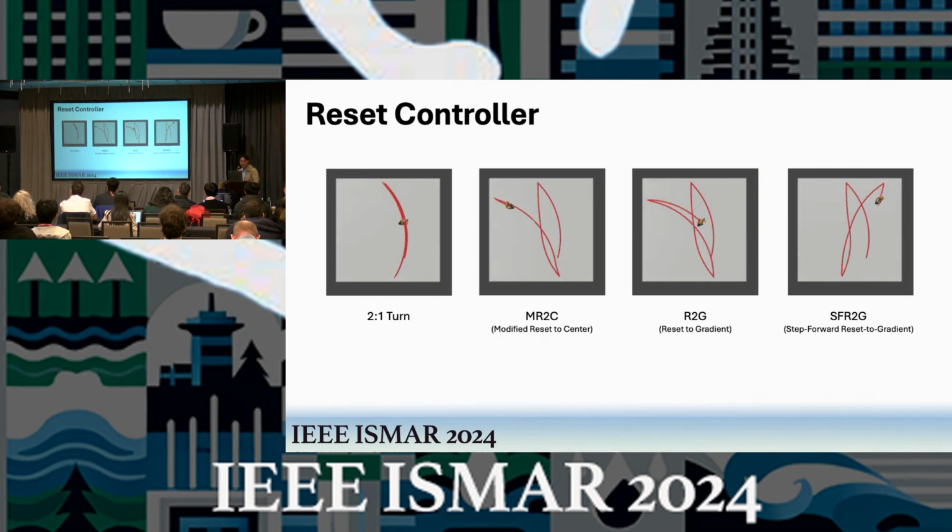In these cases, we perform a reset to reorient the user's walking direction. As you can see in this video, they turn in place if they are about to collide with the boundary or obstacles. But if we reset too frequently, it also degrades immersion or causes cybersickness. So there are many strategies for deciding in which direction to reset, like 2-one-turn, where they just turn in place 180 degrees in physical space, and reset to center, where they always reset to the center of the physical space. So there are many reset strategies for where to reset.